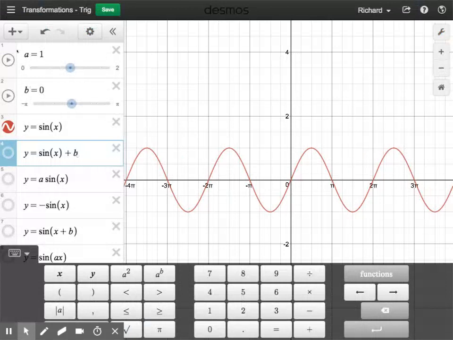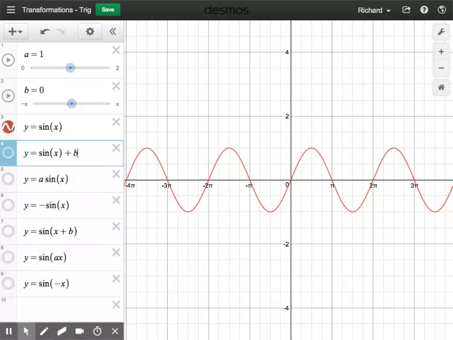And as you can see here, I've got it in pi to negative pi, hang on. So I'll just look at sine x plus b here. So here's sine of x, and you can see the function goes from 0 through to pi, down to -1, and then back up to 2 pi, and that's when it starts repeating.